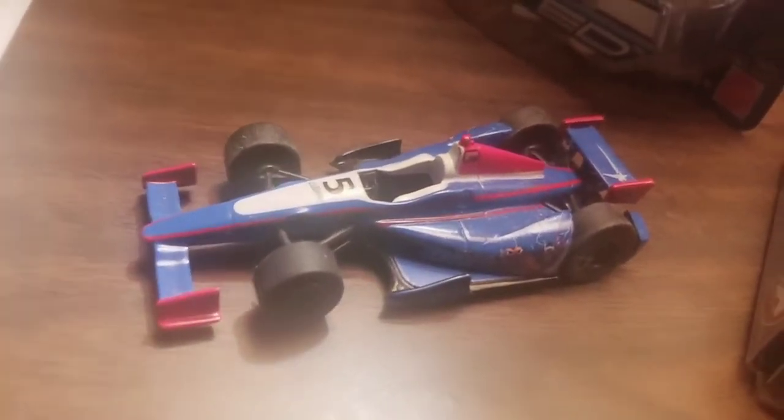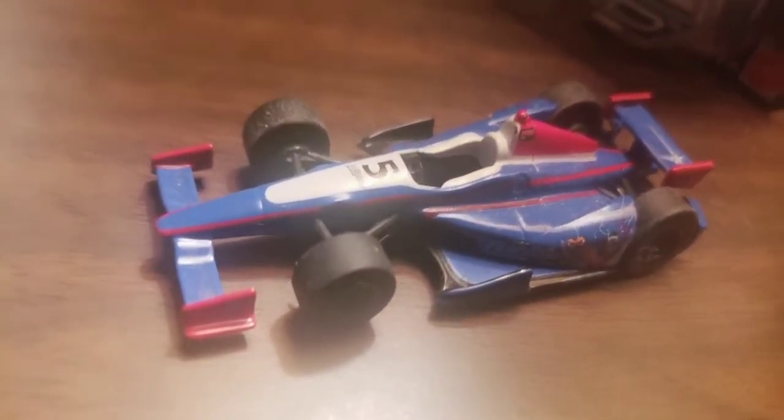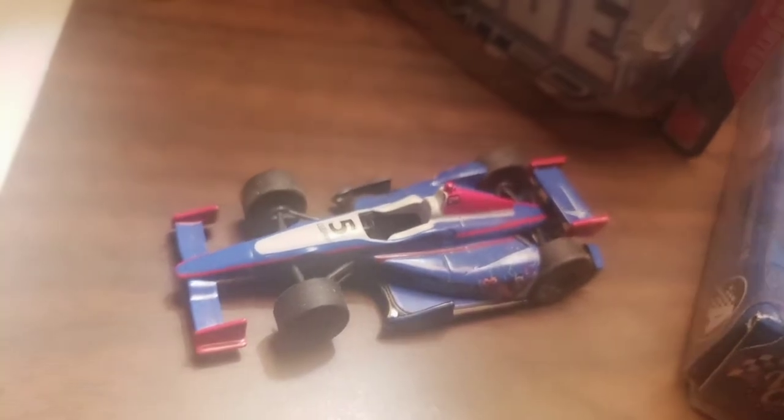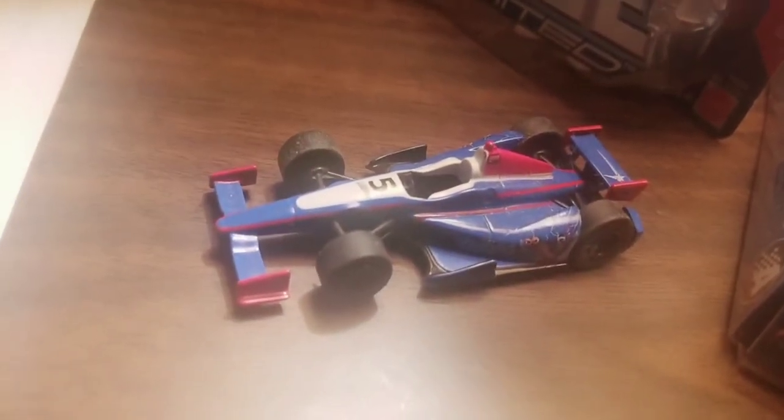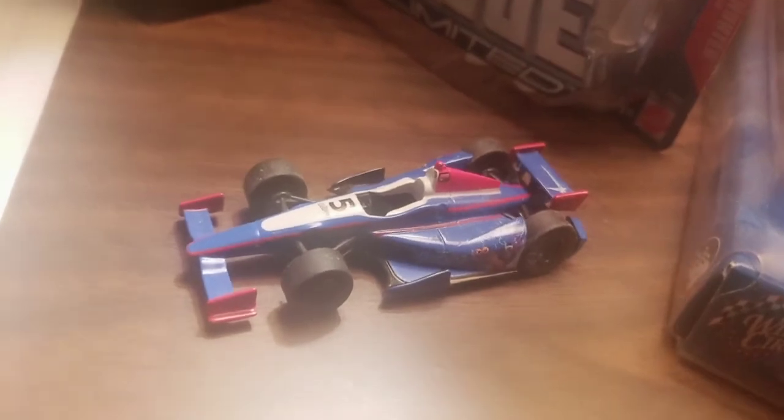Over here on the table sits a loose 1 in 64 scale flat racer formula car. And this was more GameStop swag, so thank you, GameStop, for that. This car was a promo giveaway car, and you can see there on the side the turbo graphic from when the Pixar video game Turbo came out and was meant to be given away as a promotional item for anybody who pre-ordered the game. It's kind of a neat car. It's got rubber tires. And I asked the folks at GameStop when I saw it in the drawer if I could take it from my collection. They said yes. So for the umpteenth time, thank you again, GameStop, for providing me with this swag.